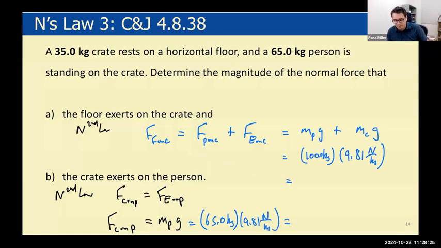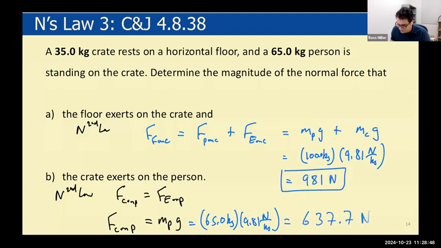All right. Hopefully you got a handy dandy calculator. Just to make sure this should be nice. 181 newtons. 9.1 times 65 should be close to 650. 637.7 newtons. Okay. Well, that's good. So sometimes you're asked things in two parts, but it might be easier to think of the second part first. They really go together. They come from analyzing the multiple objects that are interacting.